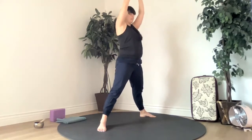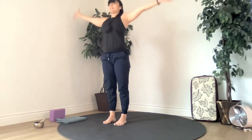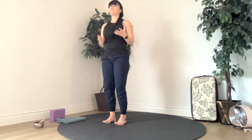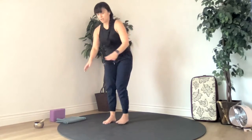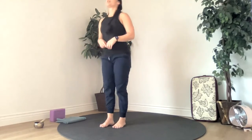Last one. We'll step back up to the tops of our mats, big breath up. Exhale to mountain. So we're going to do our sun salutation B, a different version today. We already kind of know all of the moves. We've been doing them, but just that one, stepping from downward dog right up into our halfway lift. It's the big one.